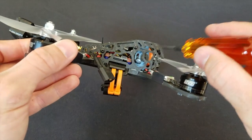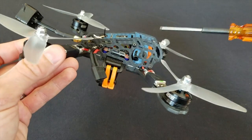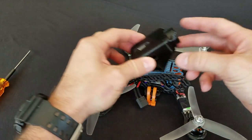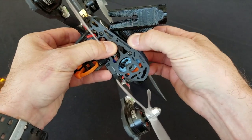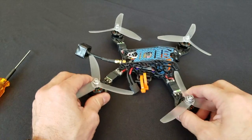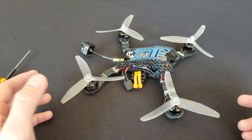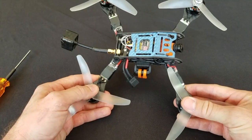I wanted adequate camera protection, which I got from these nicely designed vertical side plates. And I wanted to be able to carry an HD camera. So here we have a run cam mount, and I was thinking I can mount this thing on here and get some nice footage this way. However, after I got the frame — and it is an Armitan frame — the quality I was expecting to be high end, and of course it always is.